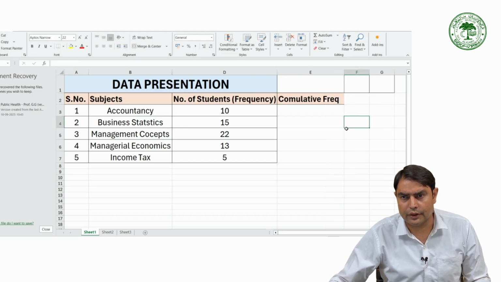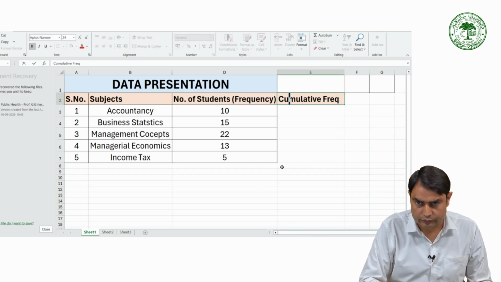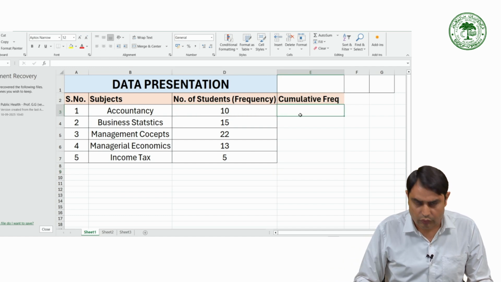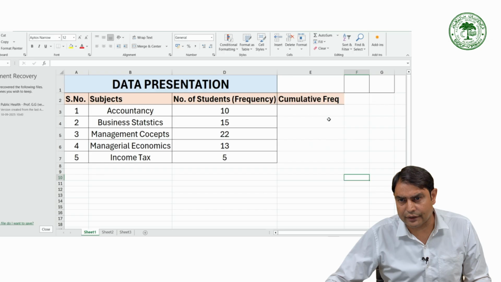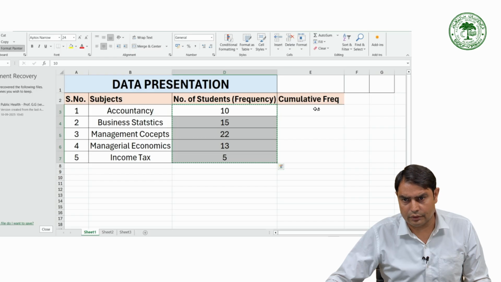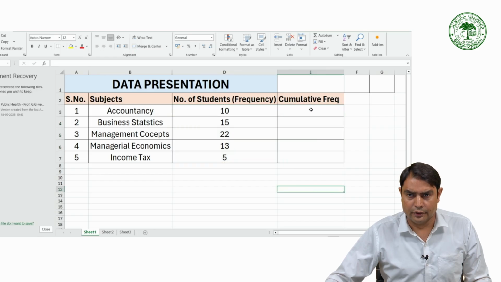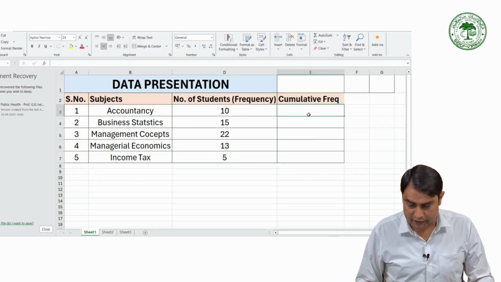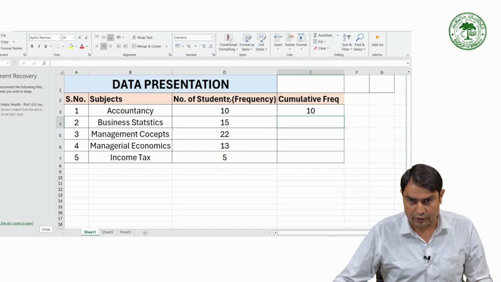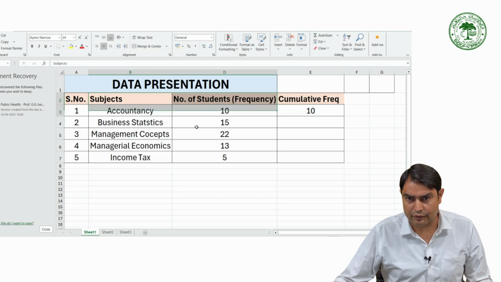Let me fix the spelling a little bit, cumulative frequency, right. So, this is known as the less than curve. I can copy the format from here also, right. I will take the cumulative frequency, less than 10 is 10. This data is suitable when we have the class interval, right.